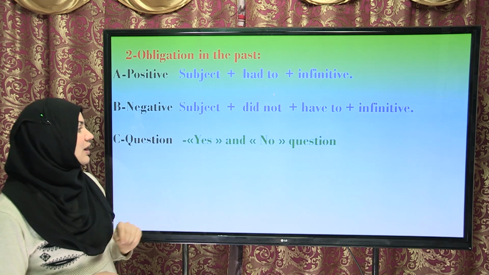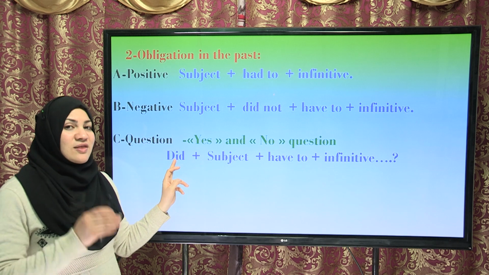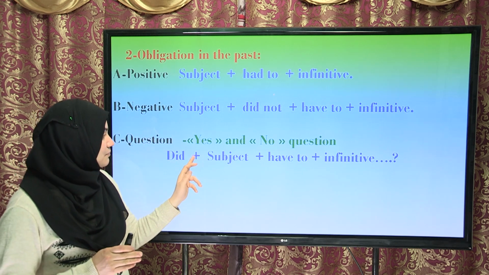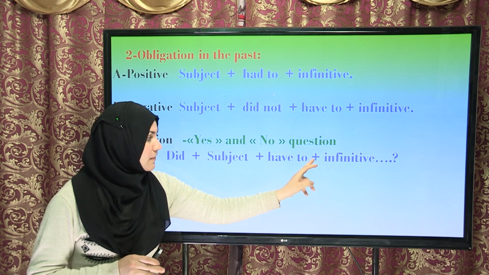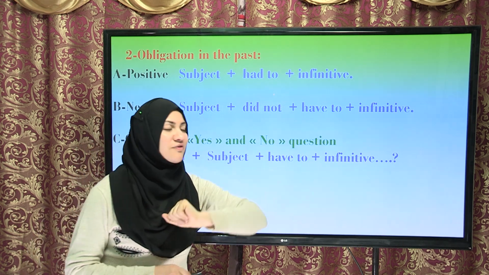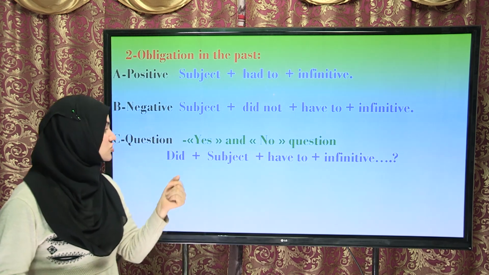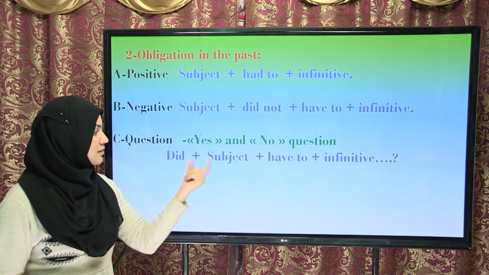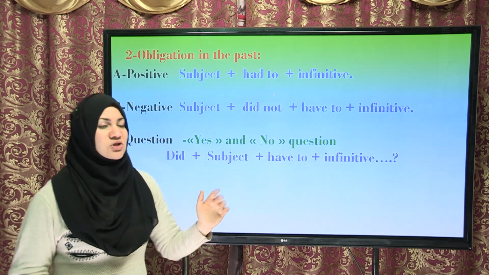Question, the same thing. We have yes and no questions. We ask with did. Did plus subject plus have to plus infinitive, the rest of the sentence, and question mark. This is concerning yes and no questions. We always ask with did plus subject plus have to, infinitive, question mark.